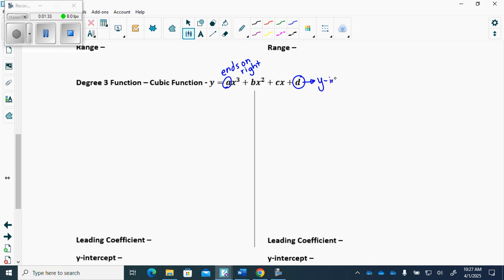And then this one is my what? Y-intercept. And the only reason why it's my y-intercept is this equation does not have brackets. Because if I put a 0 for x, this will go away, 0 for x, that'll go away, 0 for x, that'll go away, and the only thing I'm left with is d. This only works if it's in standard form with no brackets. All right? Okay.